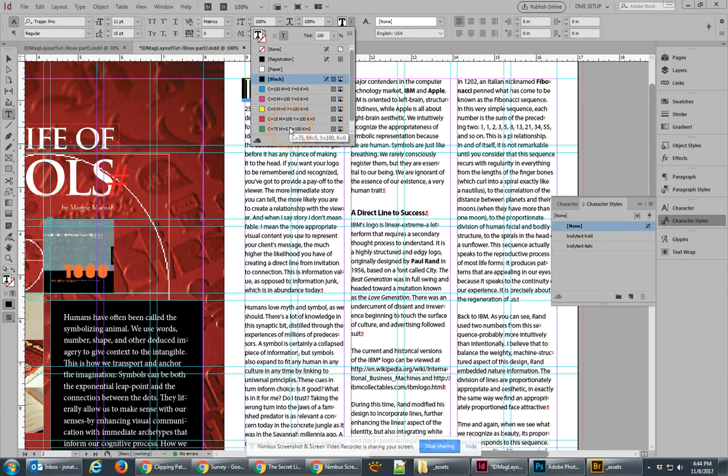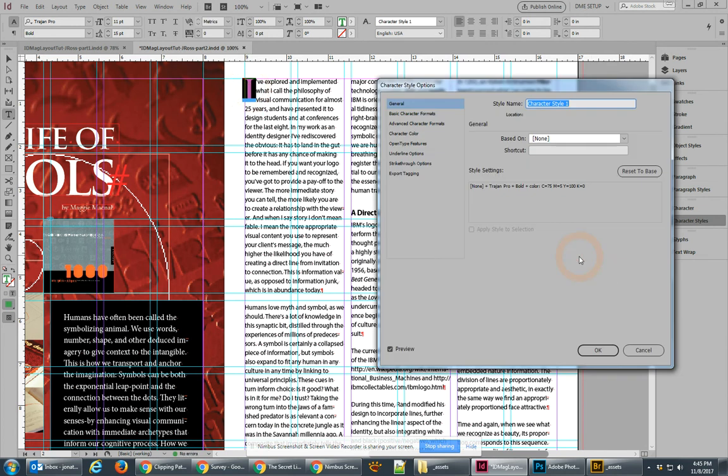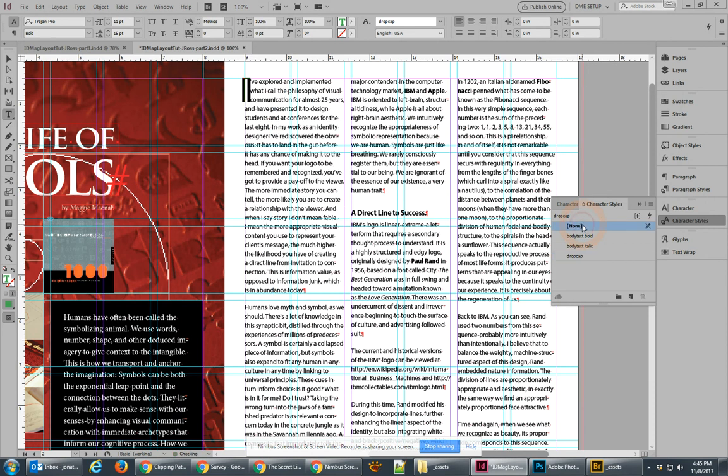And I've got some colors that are already here, but I don't have a lot of great colors, and we're going to deal with our colors later. So we might screw up this color for our drop cap. But at least you can see I've given it a special font, and I'm even going to make it bold, by the way. I've given it a special font, and I've made it a different color. Well, what we want to do is select that once again, make sure that's selected, create a new style here, and I'm going to call that character style the drop cap style. Click OK.